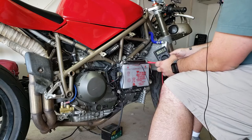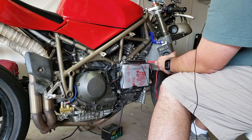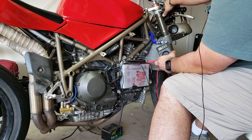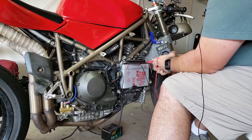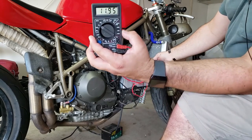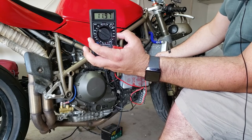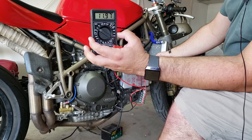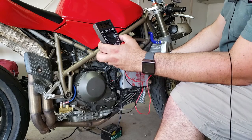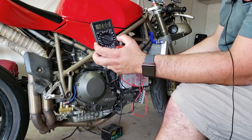All right, ready? So we currently have, with the light on, 11.9. And nothing's happened. We have 11.9 volts still, which is exactly what we had with the engine off. So the battery's not charging, which is bad. I bet if I let it sit here, this will just go ahead and decrease, as long as these don't move around.